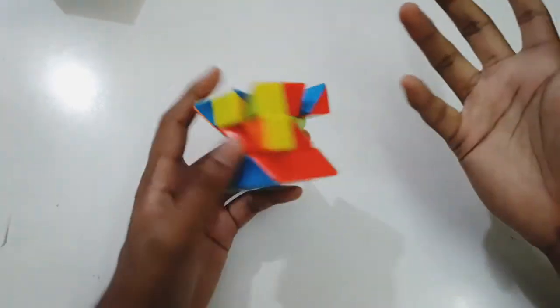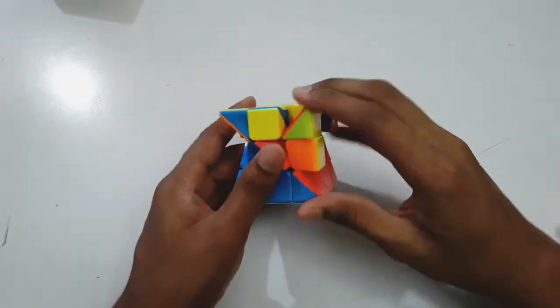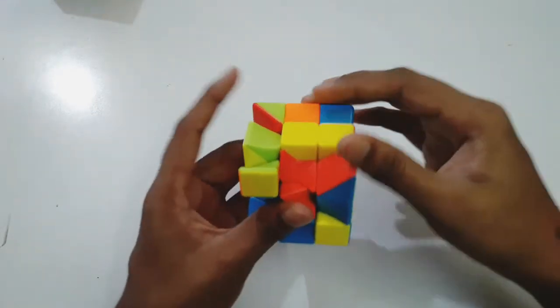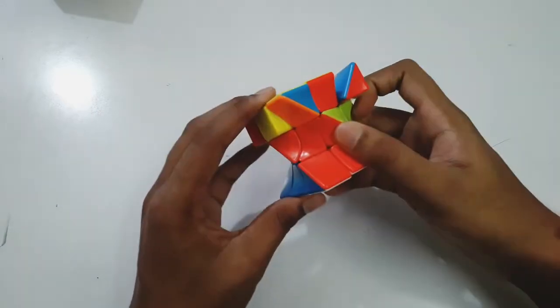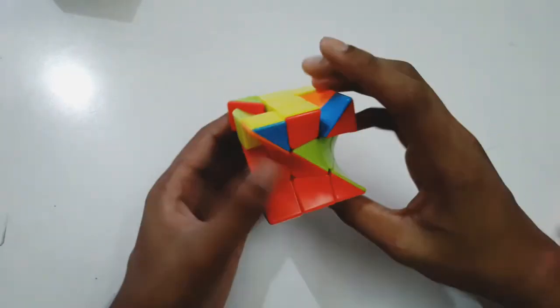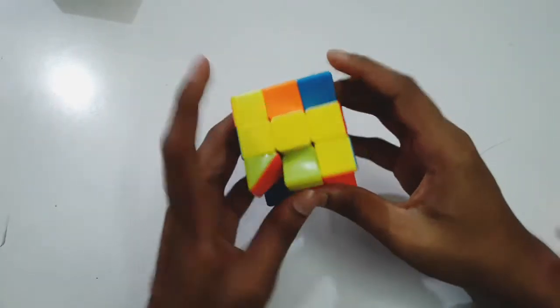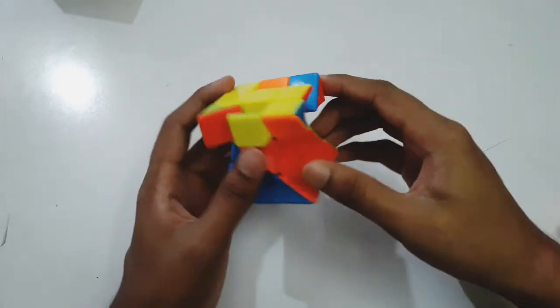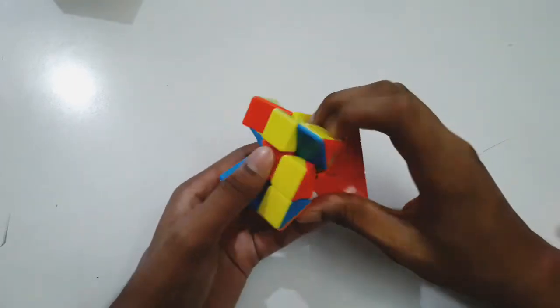So mainly what we're doing is take this out and pair it with this F2L, then insert it. I think this is F2L. Then I'm using general algorithms which are part of the beginner method.